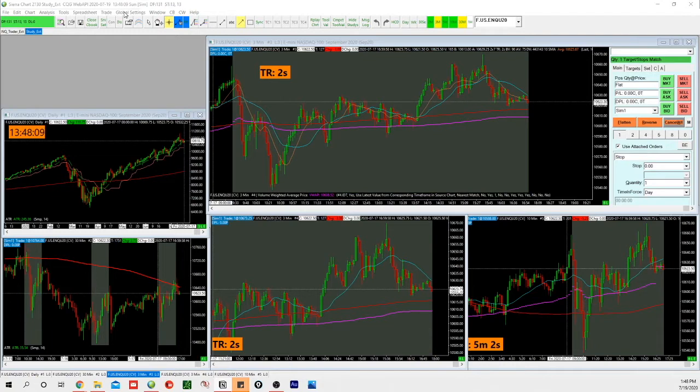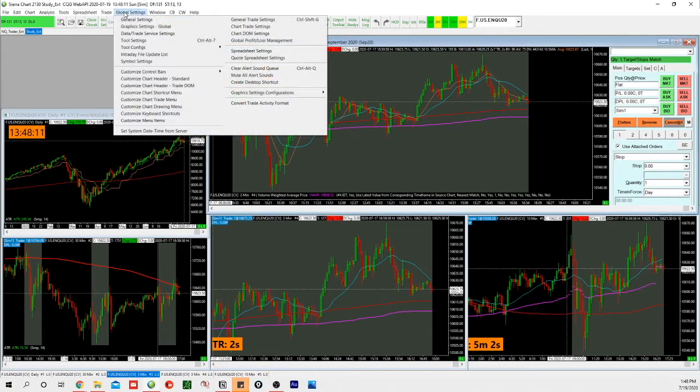You're gonna go up to global settings, and you can only save templates for the global appearance of all the charts throughout the whole platform.